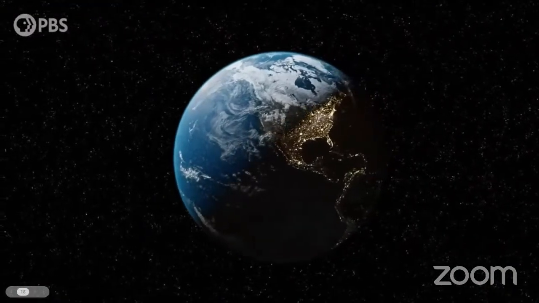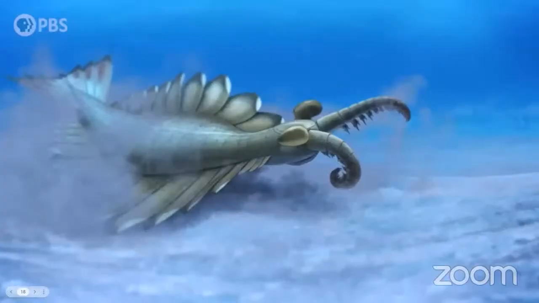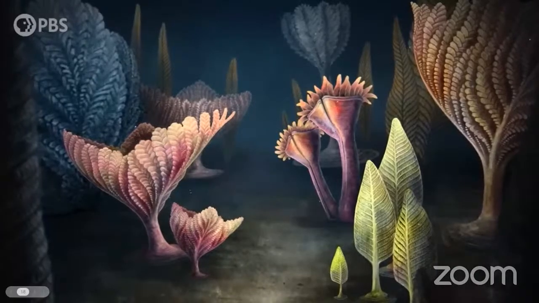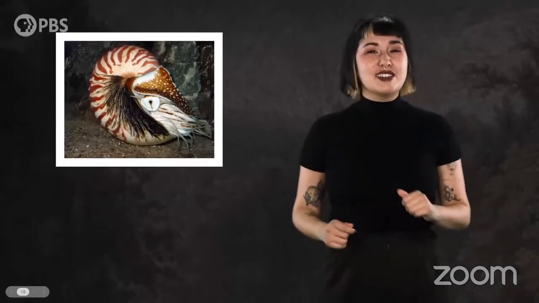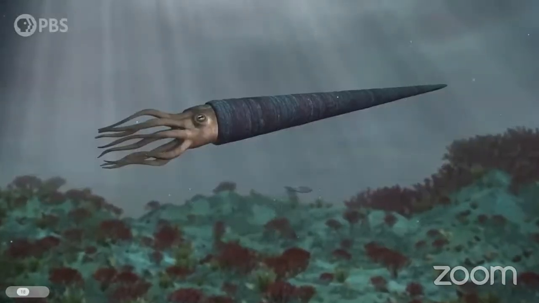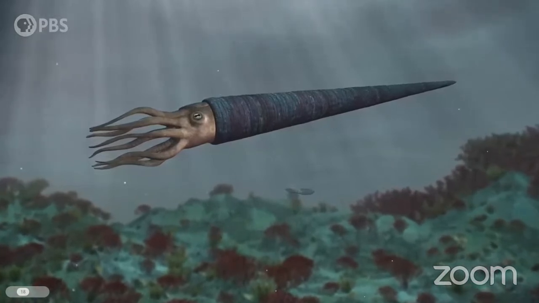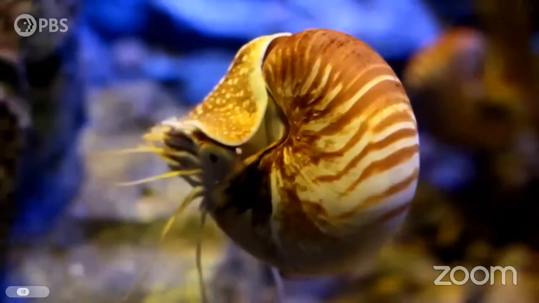Over hundreds of millions of years, diverse animal groups emerged, thrived, and vanished. Entire ecosystems and seascapes have come and gone, and nearly everything was killed off at one time. But through all that change, one thing has remained the same. Almost as long as there has been complex animal life in the ocean, there have been nautiloids. This group of ancient cephalopods, with external shells, have been a constant presence for around 500 million years. And we even still have species around today in the form of nautilus.